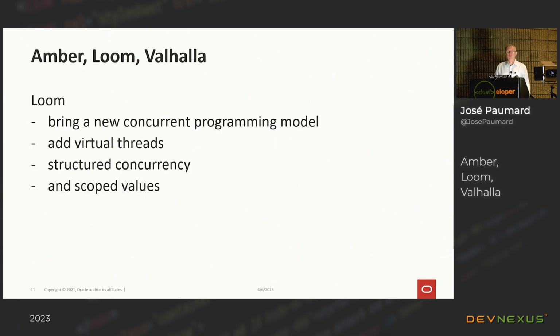Okay, the second one is the Loom project. Loom is a new concurrent programming model for the JVM, the Java platform. There is one new concurrent programming model every 10 years on the JDK. So in 1995, there was this first model. 2004, that was Java Util Concurrent. 2014, that was CompletableFutures and the Fork/Join framework. And now 2023, 24, that's the Loom project that is coming. And we're going to talk more about it in a minute.